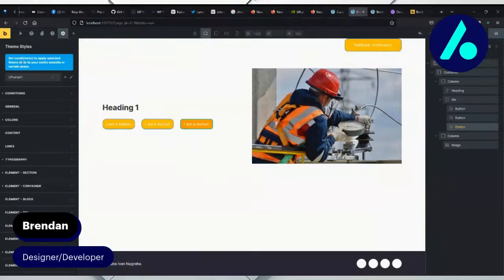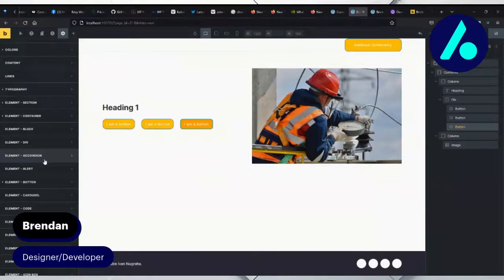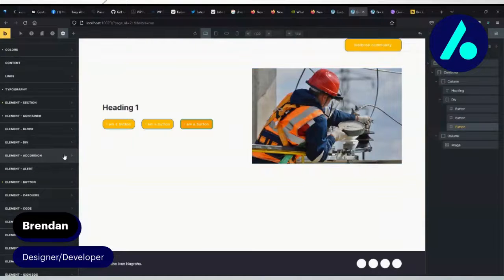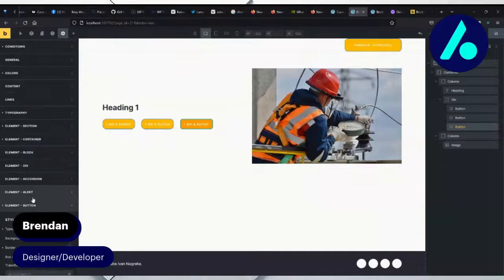and you can style those globally. So you don't have to set it. Divi has this option as well, right? But it's a little more cumbersome to get to. But in any case, everything's styled at a global level here, which can save you a ton of time. So that's one of the other main differences.